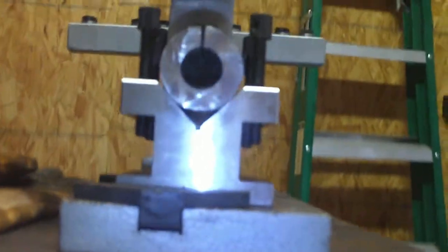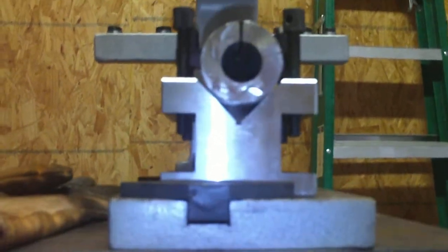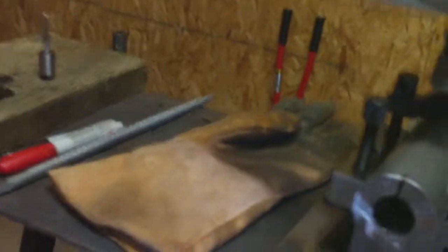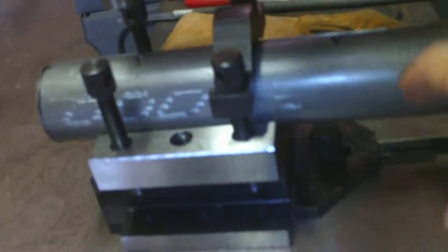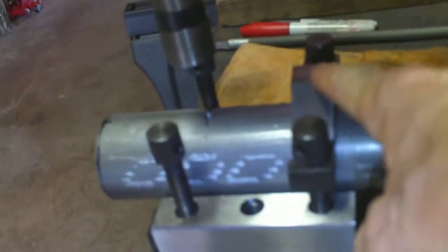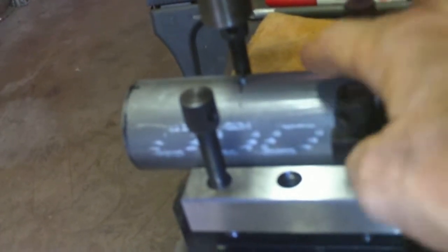It's made real easy if you've got a v-block. The v-block is very helpful whenever you're dealing with round material. So I just set it in there. This particular workpiece is a little long, so the back was a little heavy. So I just put one of the quick clamps on there that comes with the v-block, and just lightly have it on there so this won't move around.